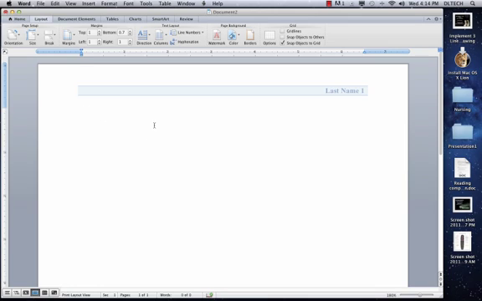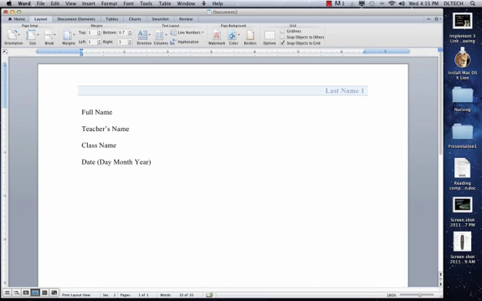Okay, the next thing that we're going to do is our heading. The heading is different from the header, so don't get confused. Your heading is going to be in the upper left corner, and it's totally separate from your header up here. So don't include it in this little box. It's going to be down here. So up here you're going to have your full name, the teacher's name, the class name, and then the date. And the date is going to be in the format of day, month, and then year.